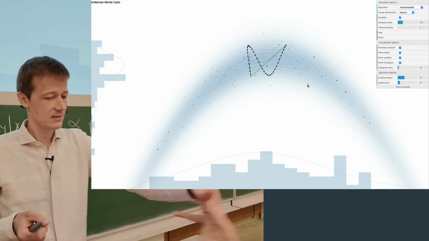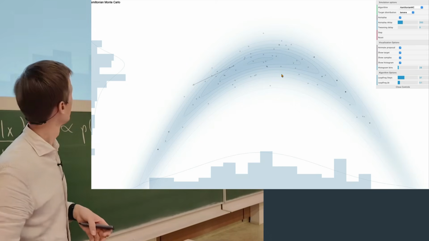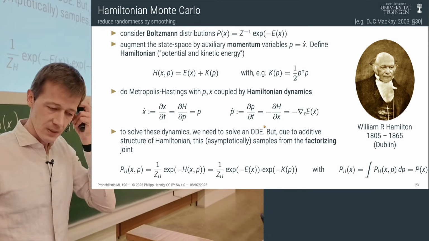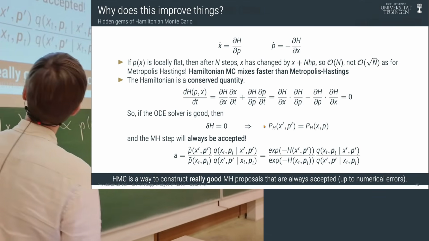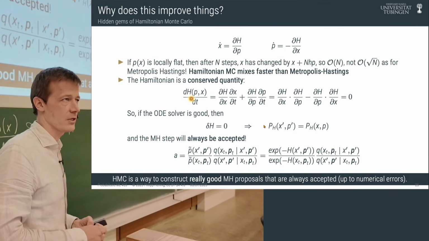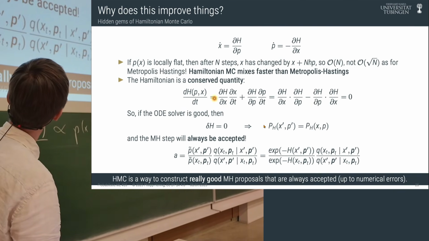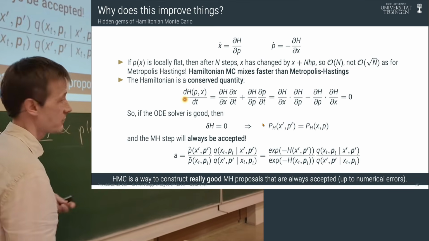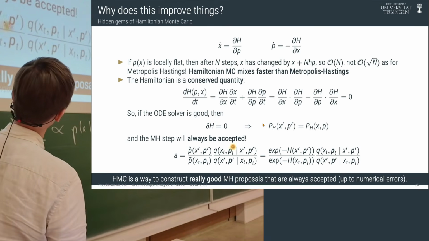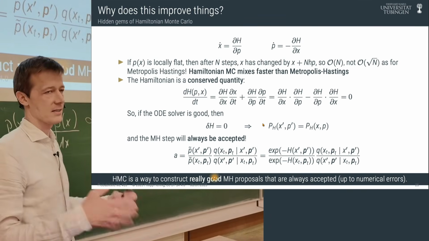And now the question that I haven't answered yet is, why do I get to accept this every time? Why do I not have to do some final thing to check whether I should accept or not? Because it turns out that the acceptance rate for this scheme is actually exactly 1. So it turns out that because this is a Hamiltonian, because we've imposed this ordinary differential equation, it has the property that by its definition, by us writing down that we want the distribution to behave according to this, the time derivative of this Hamiltonian is 0. And that means that our Metropolis-Hastings Monte Carlo scheme that uses this twice enlarged state space has acceptance rate 1.